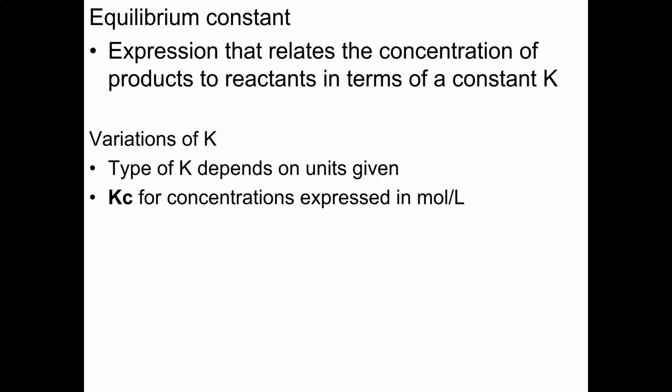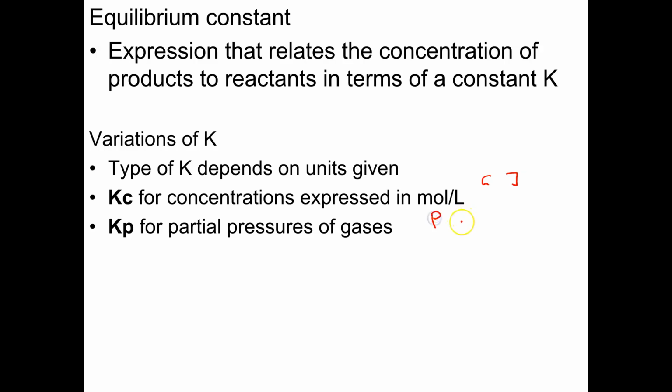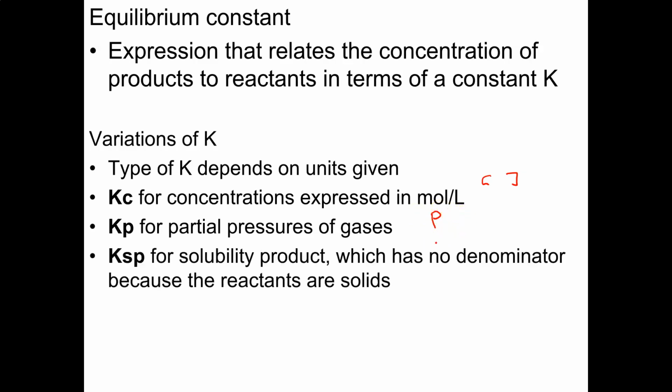The ones that you have to really pay attention to are Kp, this is for pressure. Whereas with Kc you represent the chemicals' concentration with brackets, with Kp you don't. You put P in the place of brackets. If you put brackets for a Kp question, you'll be marked wrong. You can't do it. So your Kp values have to always be in terms of P, and we'll go over some examples of that so you can see what that looks like.